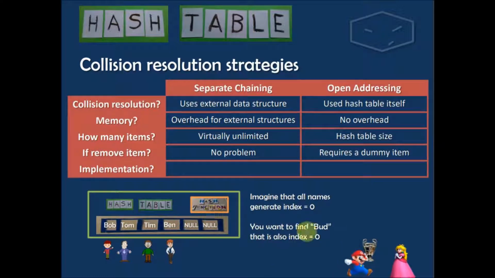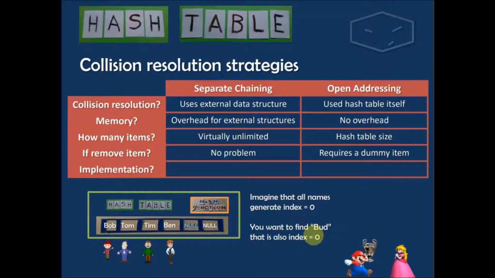Okay, now imagine that we want to find a guy named Bud and the index is 0. So we go to the first position. Is it here? No. To the second? Is it here? No. Then we go to the third. It is not here. We go to the next position. It is not here either. We go to the next and now we find null. Null is a mark, you can see it as a flag, for us to know that the search has ended, okay? There is no way that this guy exists in the hash table, okay?